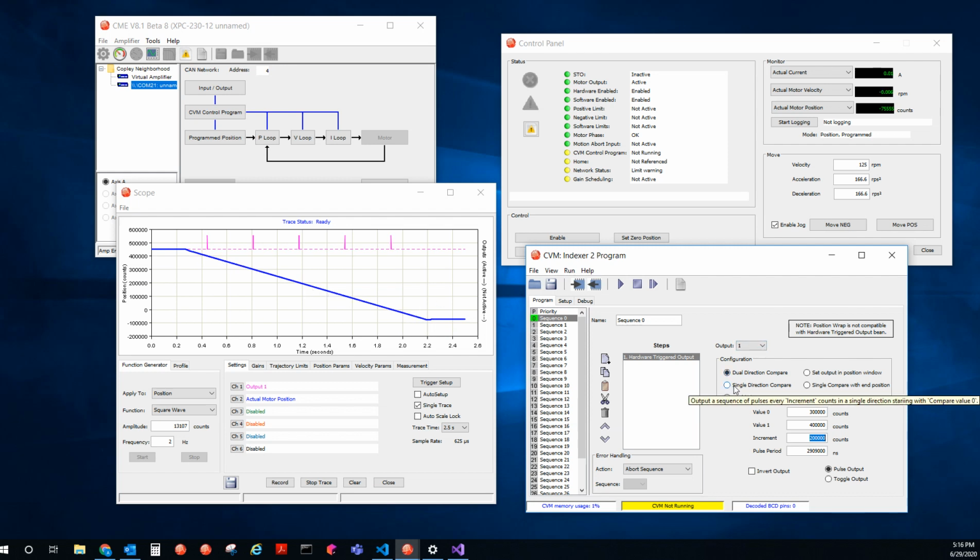Now these other modes are set output in position window, single direction compare, which is basically this exact same thing you see here, except that we don't look at going in the other direction. So you can either go in the positive direction or the negative direction. And then you will have a single compare with an end position. So you can go in one direction with an end position. So that's how the hardware triggering works.